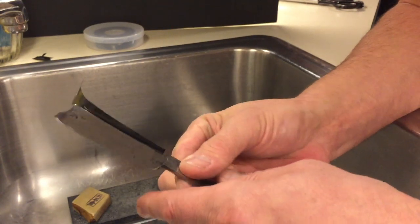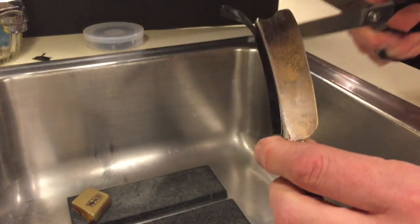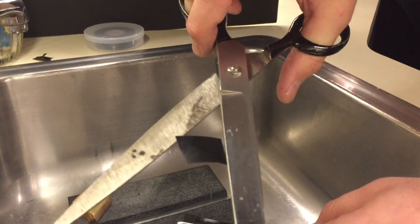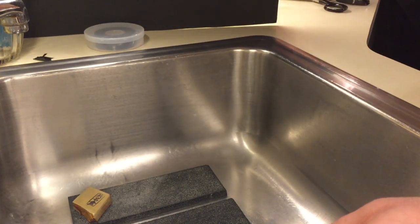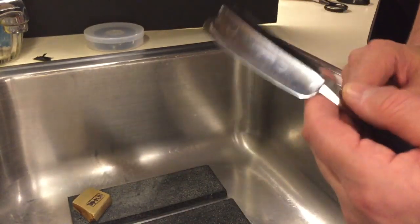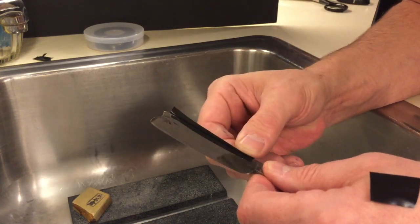Now, why is that important? I'll get to that as soon as I show you the end thing here. So you have this little stupid tail sticking off, right? Take your scissors and go, dink. The tape usually sticks like that. It's very convenient. Do not close the blade right now. Just put it down and then touch the tape with your finger and it comes up. Put it on the back of your hand or out of the way, because this stuff has a way of getting into things. You've got to get it in the garbage can or something.